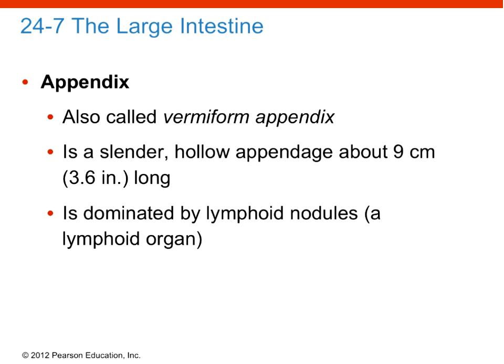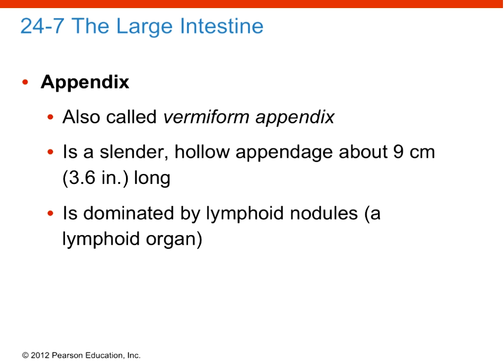Along the tail of your large intestine is your appendix. We call it the vermiform appendix. It's the same exact thing. It is basically a lymphoid tissue, and because there are so many bacteria in the large intestine, we want to make sure that we keep those numbers down. So your appendix is primarily the lymphatic or immune aspect of your digestive system.